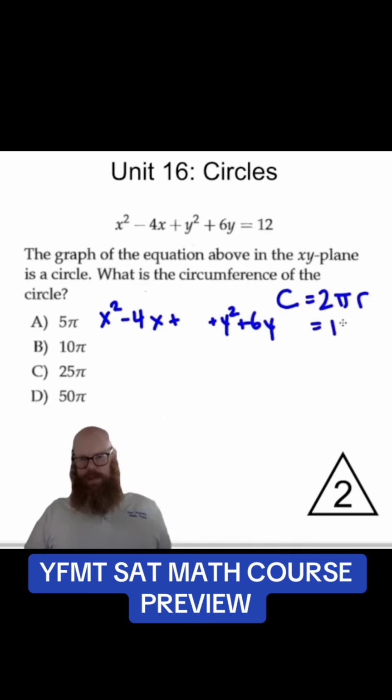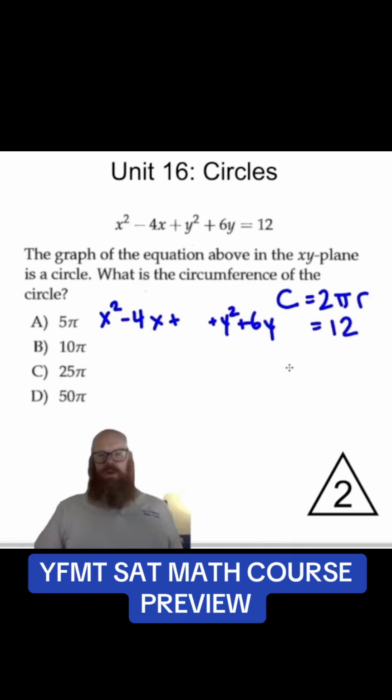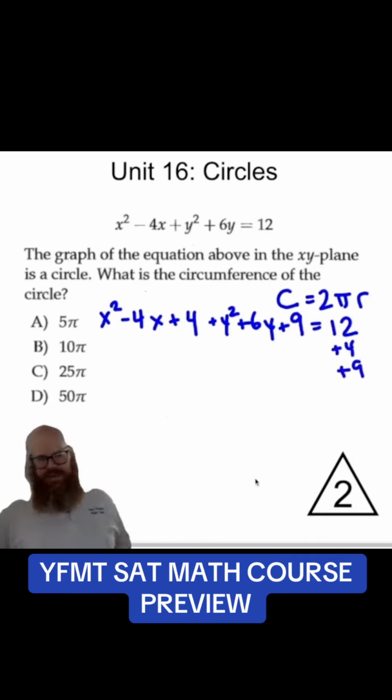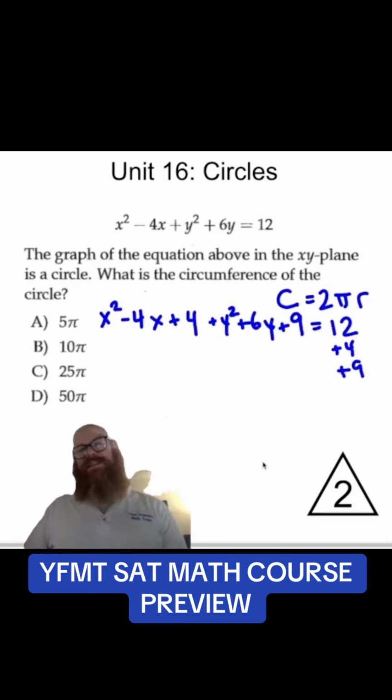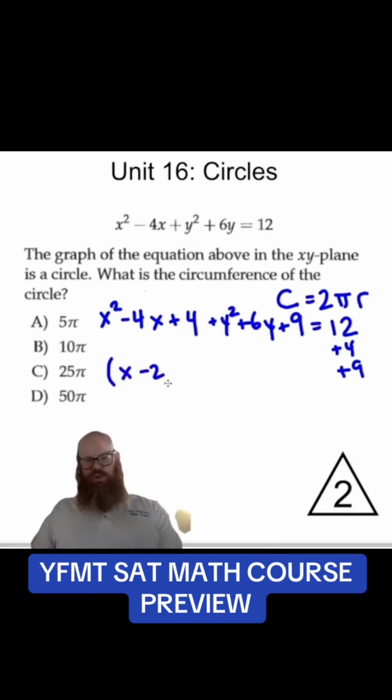But for now, for my explanation, I need to complete the square twice because I have to get it into the standard form. So I'm going to take half of 4, which is 2, and square it, which is 4. Then I'm going to take half of 6, which is 3, and square it, which is 9. So I'm adding both 4 and 9 to both sides. So again, to explain the concepts that are involved, this side would be x minus 2 squared, and then this part of this side would be y plus 3 squared. And then all together, that would equal 25.